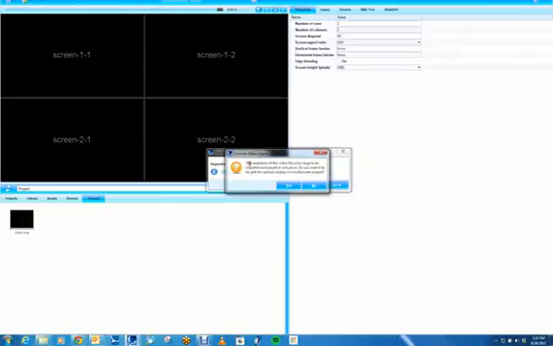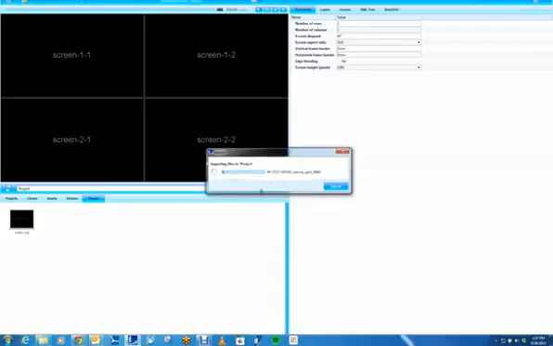you will get a message that tells you that the resolution of the file is too large to be imported and played in one piece, and asks you if you'd like to split it. So go ahead and say yes. And now in the target, it's going to ask you if you want to target all of the screens, which would be the 2x2 video wall, a subset of screens where you can designate this subset, so you can do 1x2 or 2x2, which would be all screens in this case, or you can select just one screen. So I'm going to do all screens, click OK.